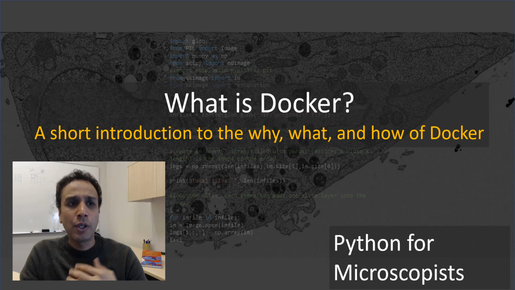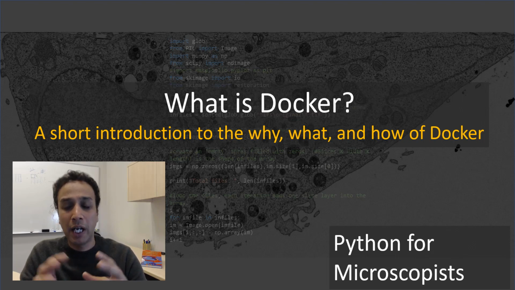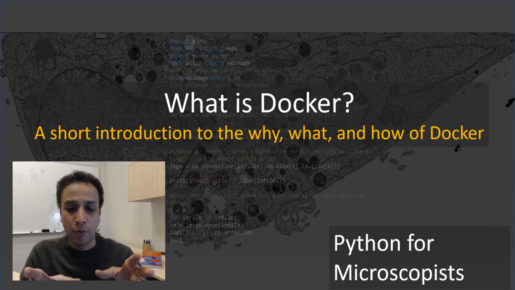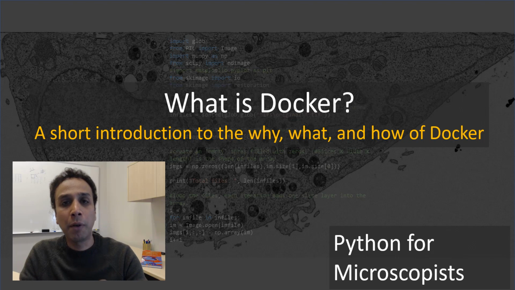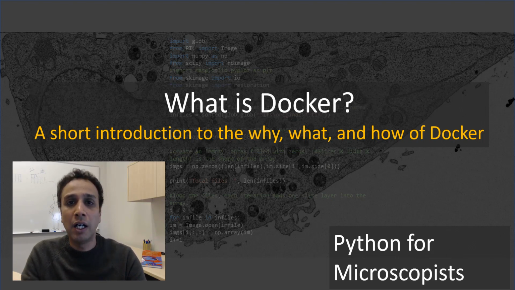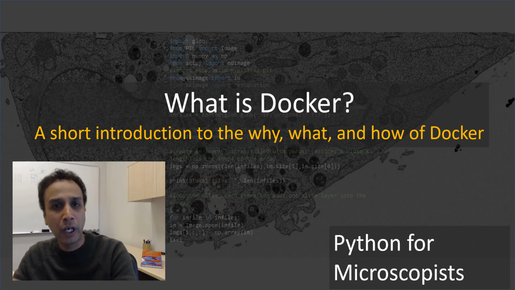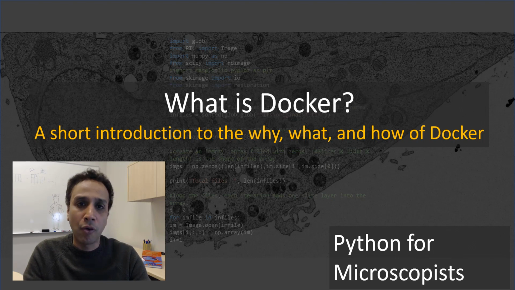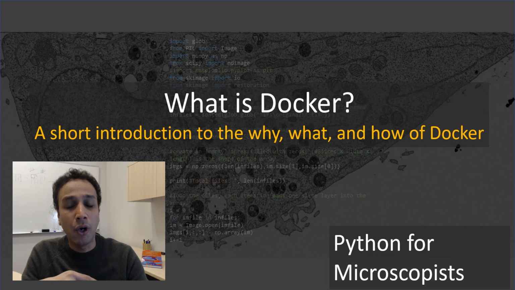Now, how does it do that? Well, I have a graphic that I'd like to use for a quick explanation of how it actually works, but I hope the reason why we need Docker is clear enough. You write a bunch of code, it works on your computer, you publish a paper, you want others to be able to use it, so how can others easily use it? Or you have this code and you're graduating, you're moving on, someone else is taking up your research. How can they run this code on their system?